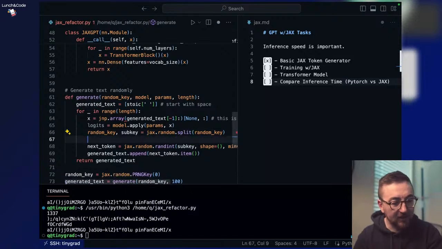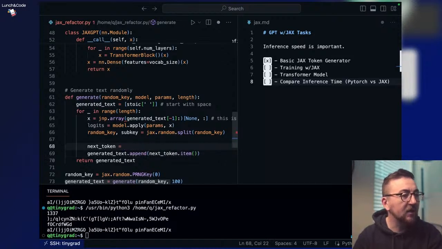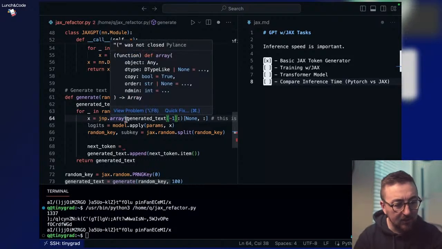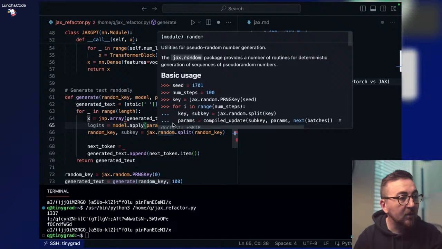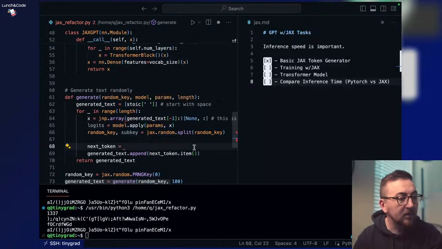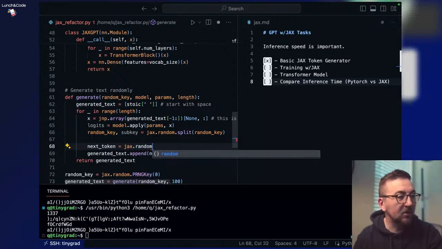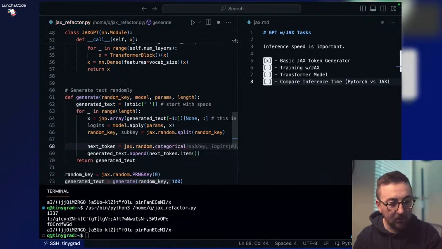And then we're going to get the next token, but we're going to change this slightly. We got a problem with this. Let's see. Oh, I think I know why. Yeah, there we go. Okay, so we're going to change the next token, and we're going to say jax.random.categorical.